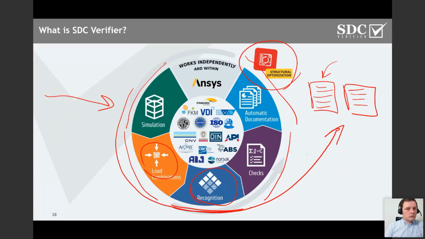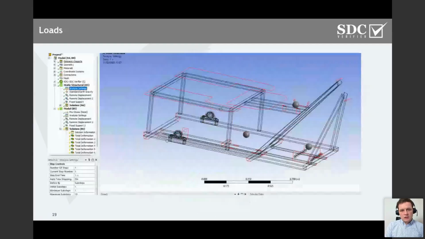Now I will try with a couple of slides to highlight the main features of SDC Verifier for each of those steps. We already talked about the simulation part and connection with Mechanical, how it is integrated. Now let's go to loads and to the loading conditions.